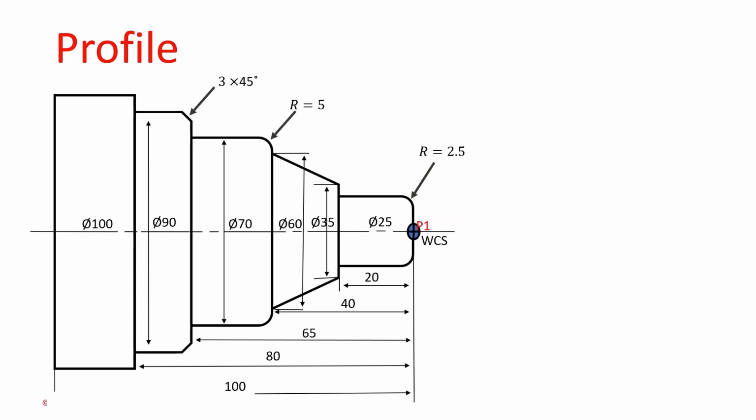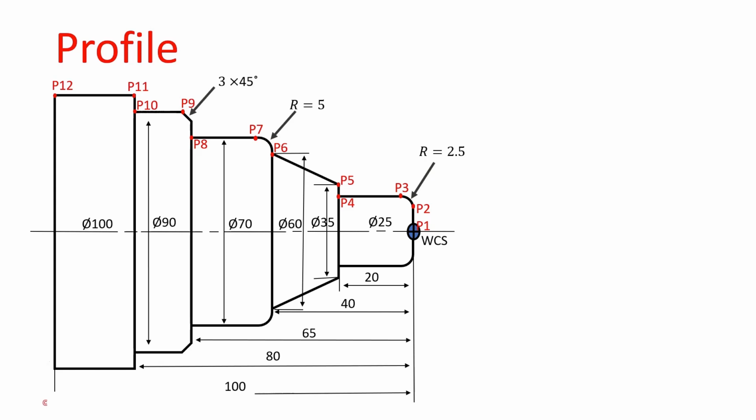Next, the radius starting point. That point is P2. The radius endpoint is P3. The next point is P4. The taper starting point is P5. The taper endpoint is P6. Next, the radius endpoint is P7. The next point is P8. The next point is P9. That is the chamfer's endpoint. The chamfer's starting point we don't mention, because we are using the CHR concept for chamfers. Next points are P10, P11, P12. These are the points of the profile.